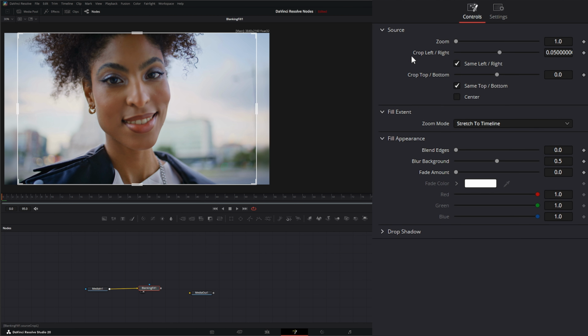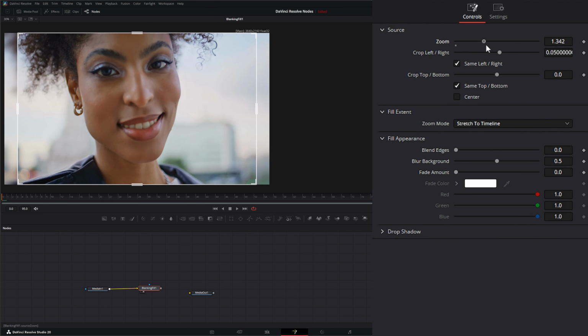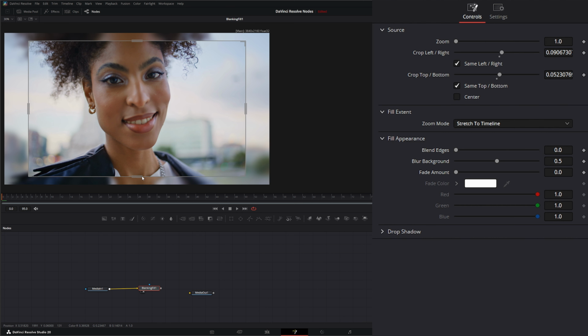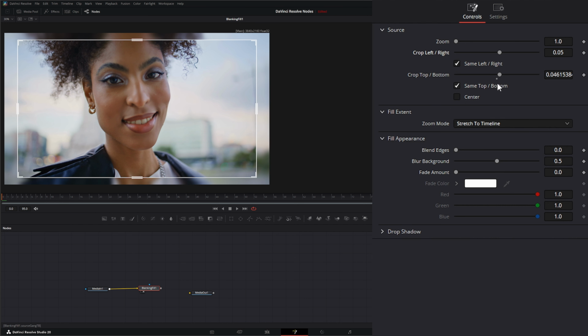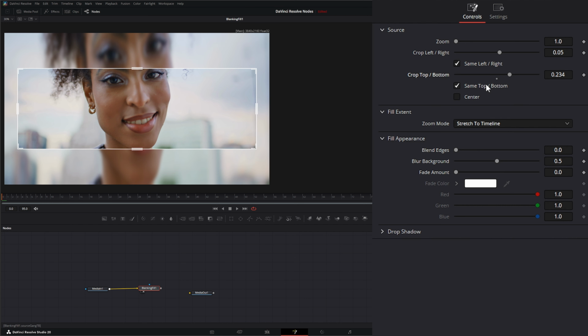Up here under source, we can change the zoom of our source. And within our display here, we can change the size or the cropping of our source. Additionally, we can use this right here to change the cropping of the left, the right, the bottom, and the top.